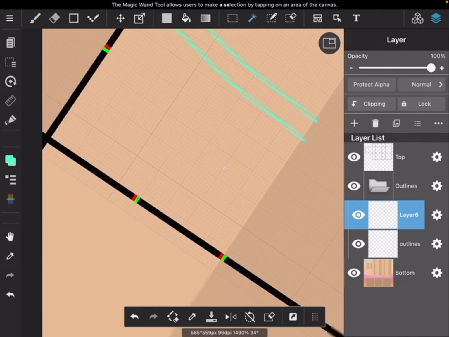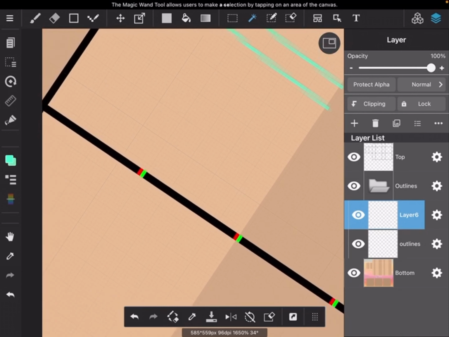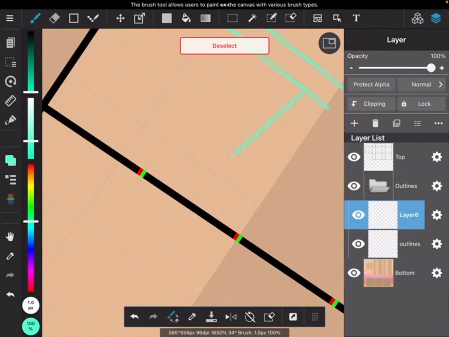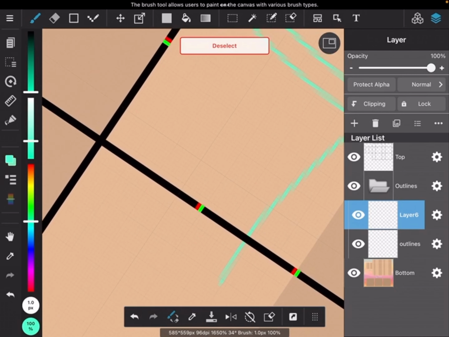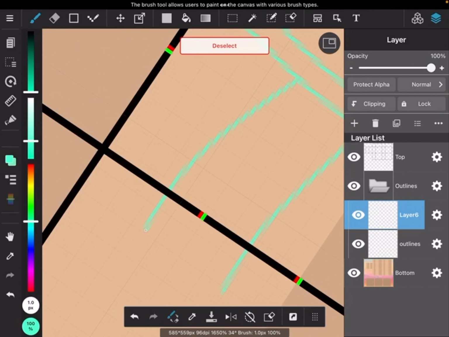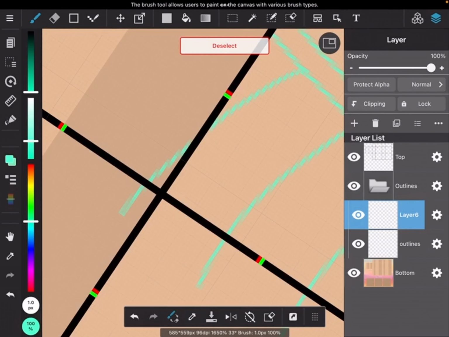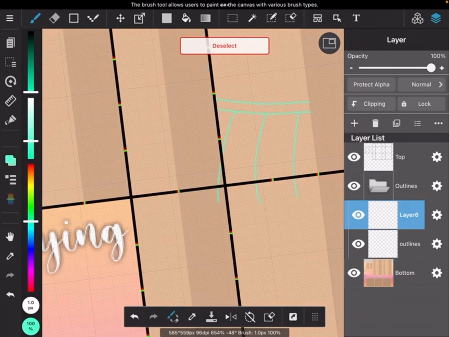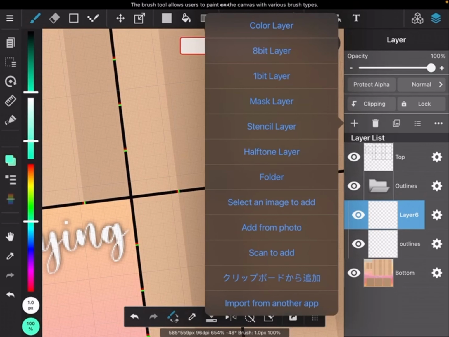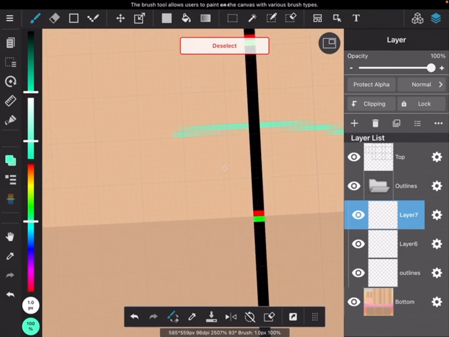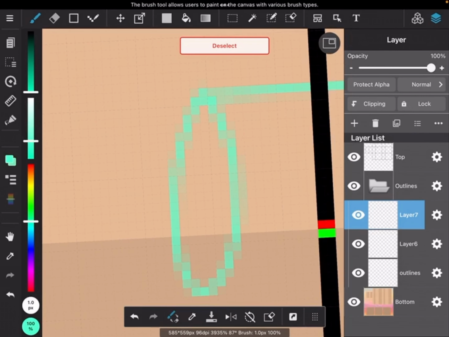Now I'm going to add a new layer and I'm just going to kind of go where I want the ruffles to be, or sections to be. I don't remember what it's called, sorry. I kind of wanted it to be a little bit more curved, almost as if it's coming towards the center. Right, I'm just going to do 3 really basic ones for the purposes of this. Of course, you could do more if you wanted to. Just for me, I like using bigger ruffles because it lets me have a bigger workspace.